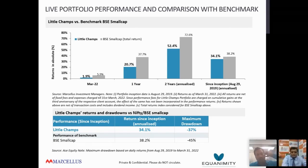Primarily because of earnings compounding of say 20-25% for these companies and a kicker of 5 percentage points because of the valuation re-rating. The slide I showed at the start, these companies as they become more and more visible, they will command a better valuation. But earnings has to be the primary driver. So this is how we are looking at the return for these companies. Since inception, it has gone as per our expectation.